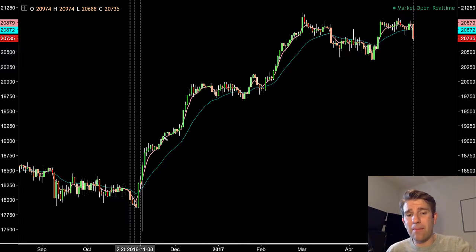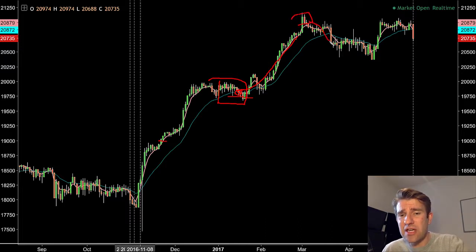Okay, you're going to end up missing moves like this, which is fine, but it means you're getting involved long at areas like this, and there's no heat on that. There's no heat whatsoever. Then you can be on board when it starts to progress higher. Obviously, if you're getting involved when it's stretched, look at the heat you're taking.